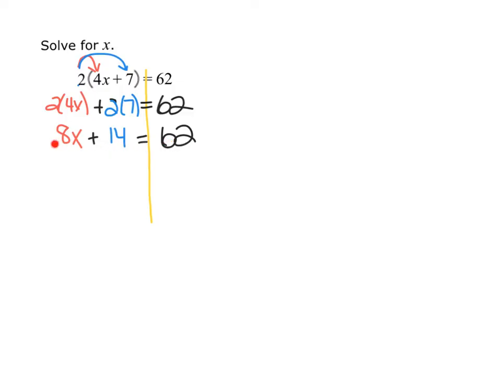At this point, this equation looks a lot like the ones we've been solving, and we're going to solve it using our normal method of getting that variable all by itself and moving everything else to the opposite side. So right now I have 8x on one side, but I also have that plus 14 over there. So I need to get rid of that plus 14. And to do that, I have to do the opposite, or the inverse, which is to minus 14. That's going to let me get 8x by itself over here, but what you do on one side, you have to make sure you're showing that you do on the other side.